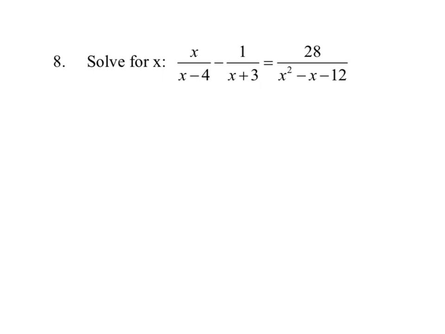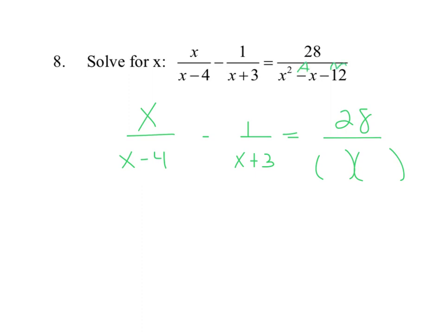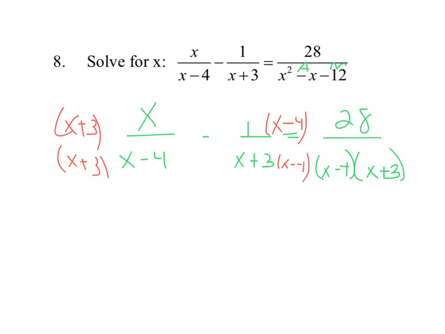Okay, this guy is another solving, so again, the first thing you should always do is factor the bottoms. Those guys are done. But this guy here is x squared, so we can actually factor using AM. Factors of 12 that add to -1 are -4 and +3. This is going to tell me that this guy needs an x plus 3, and this guy needs an x minus 4. And now they cancel out because there's an equal sign.